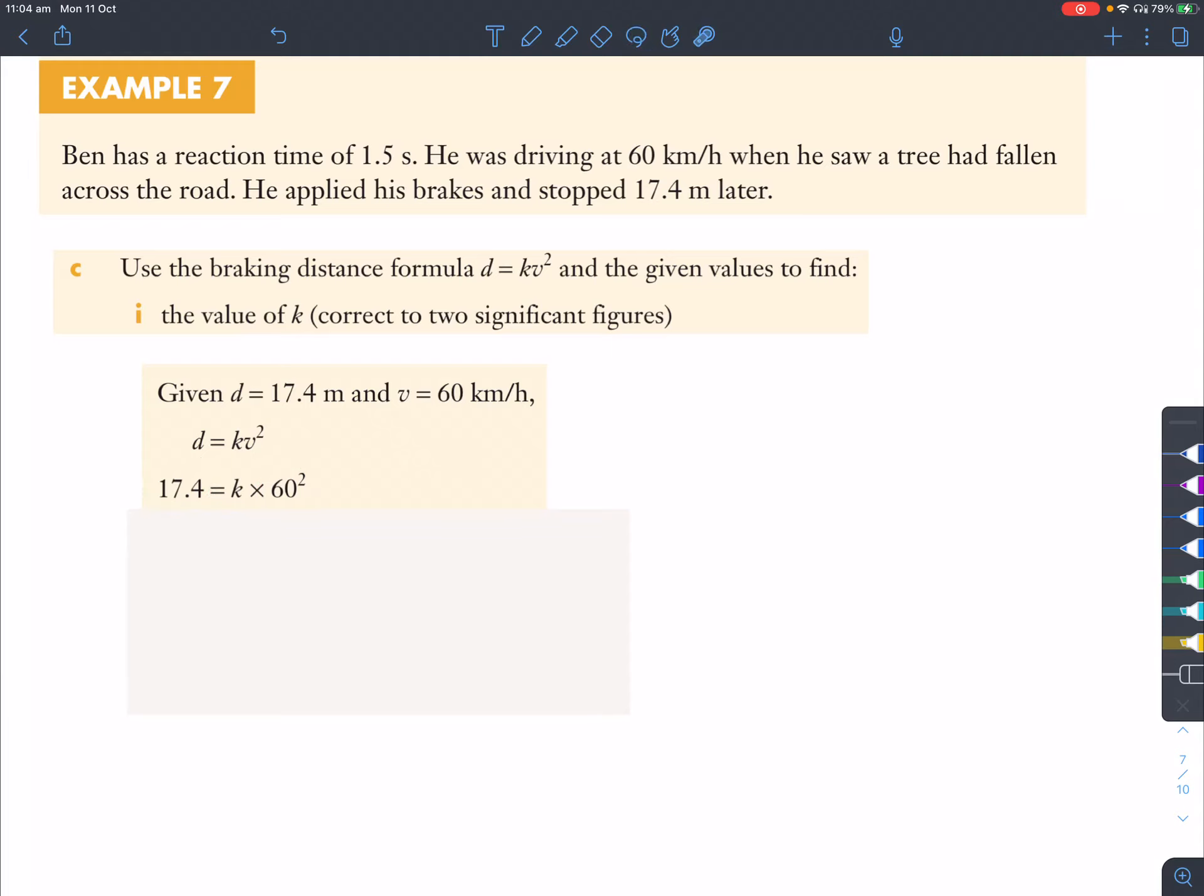Now, all you've got to do is find that value of K. So, that means you've got to divide both sides by this number, which is 60 squared. But, what they've done is, they have squared 60 to get 3,600, multiplied by K to get this number. And then, what they did was divide this 3,600 over to the other side. Just, that allows you to find K, so, that 17.4 over 3,600 does give you this long number. But, because we're rounding to two significant figures, we start from the very first number that's not 0, and count two numbers, so 1, 2. And so, this number here, which is number 3, determines what this number turns into, which is going to be just 4 or 8, because that 3 there is under 5. So, that's what it is, so 0.0048 is our approximate value for K, which is great, because now what we do is that K value can go back here into the formula, and now we have that complete formula relating D and V.